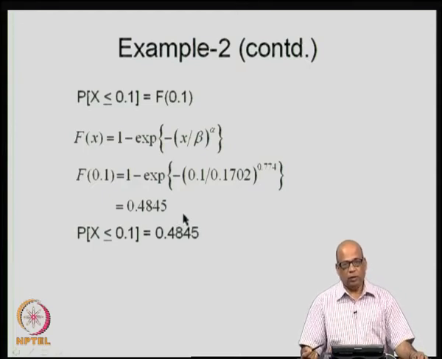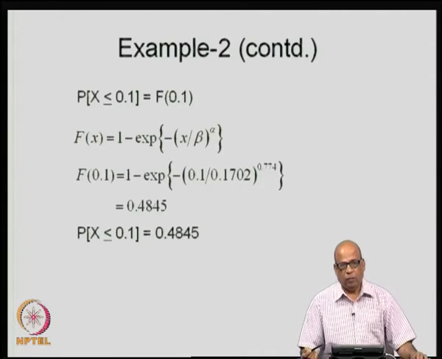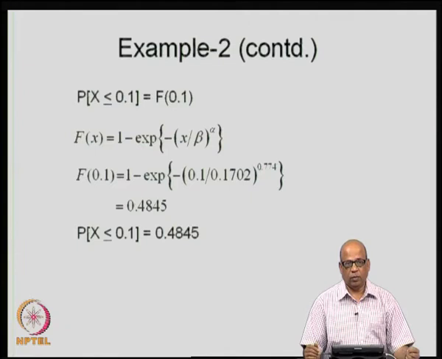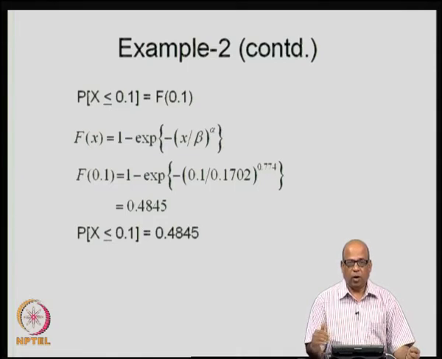So, essentially in the extreme value distributions, what we do is that we use either the type 1 distribution or the type 3 distribution depending on whether you are interested in the lower extreme or the higher extreme. Now, the type 1 distribution essentially comes from the parent distributions which are unbounded on the side of the extreme that you are looking for.